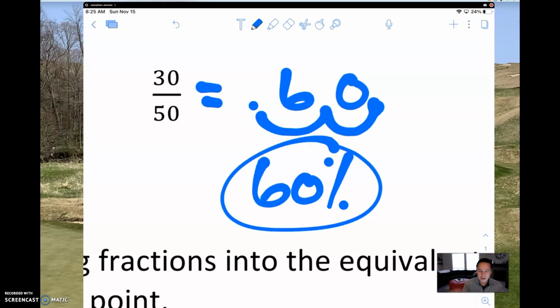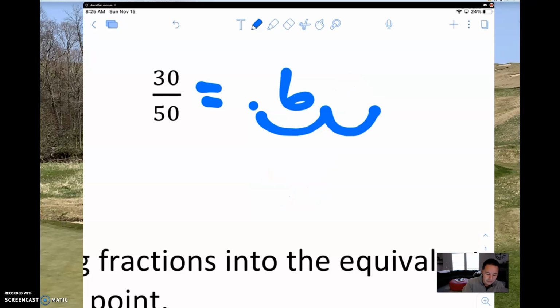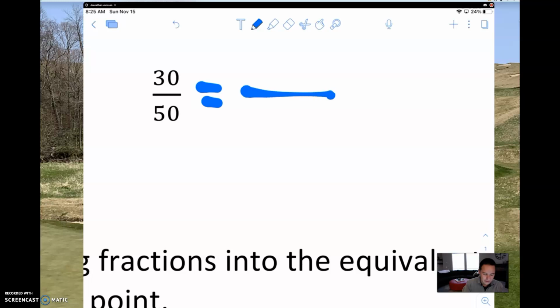Now before we move on, I want to use this problem as an example of showing you what a percent is actually doing. A percent is just setting up a proportion where instead of being out of 50, it's always going to be out of 100. A percent is something always out of 100. Does that look familiar to you? So we're taking 30 out of 50. We're just scaling it up a little bit bigger, so now it's out of 100. You can look at it as a proportion.